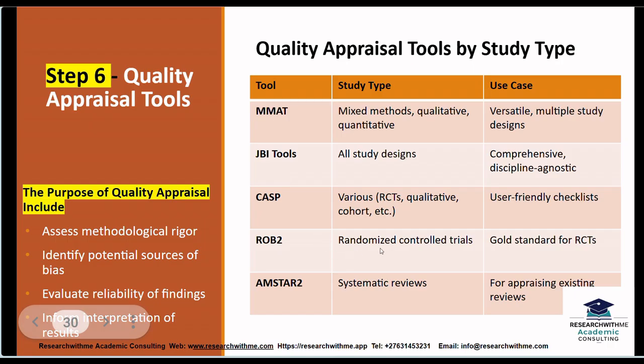So, I just want us to take time to go through this. You can just search any of these on the internet. You will readily have access to those tools for appraisal. And of course, as you can see on the screen, the type of study that we use them for is what we have in the middle. You can as well Google it and find out, is this tool appropriate for my study? You would know by reason of that.